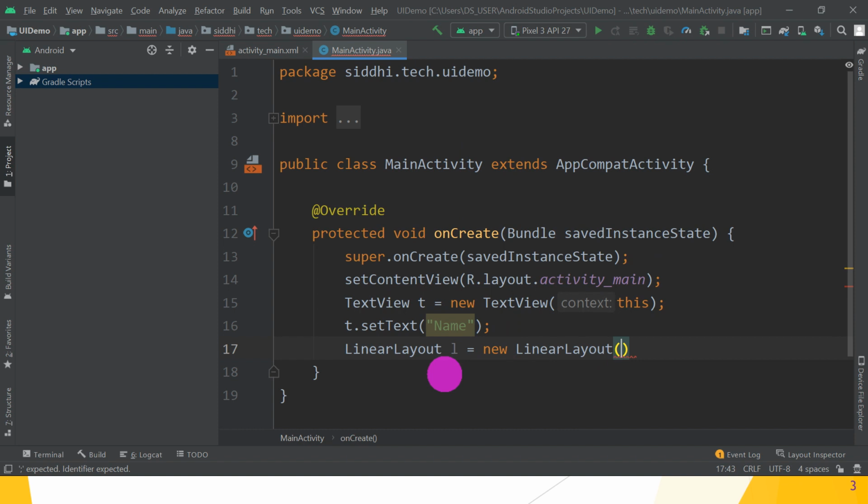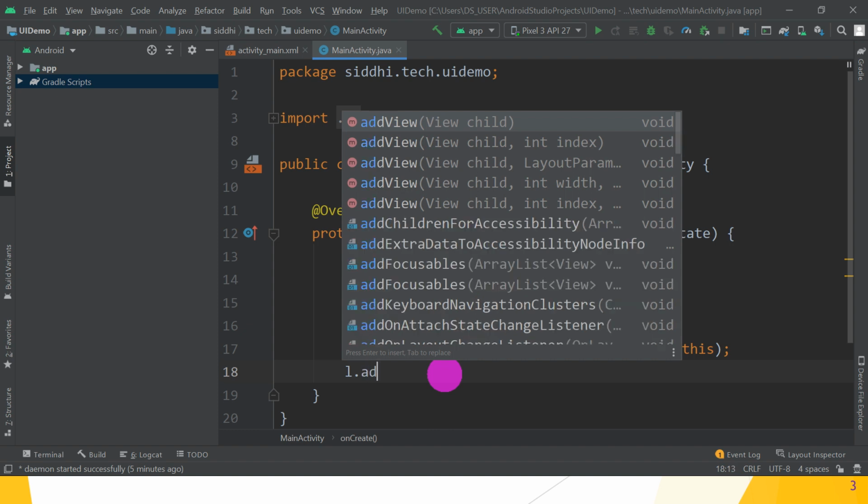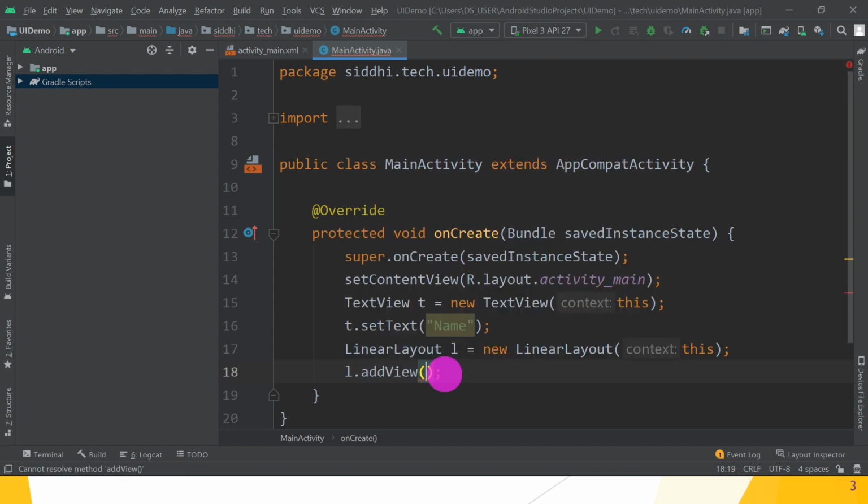Pass the context, that is the current context of this main activity.java. Great. After that, we have to set that linear layout. So on the linear layout, L dot add the views. Which we want to add, that is the text view. What is the name of the object? T is the name of the object.